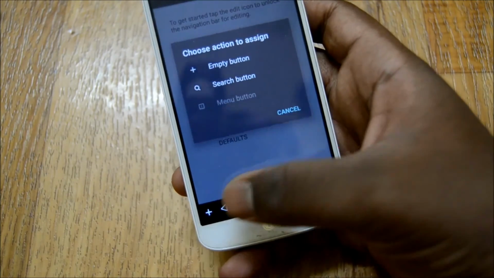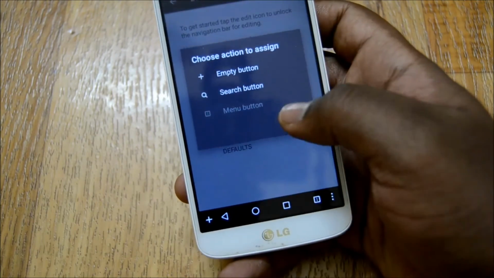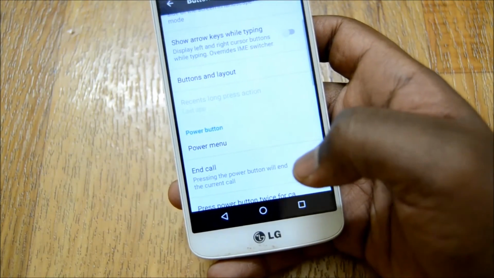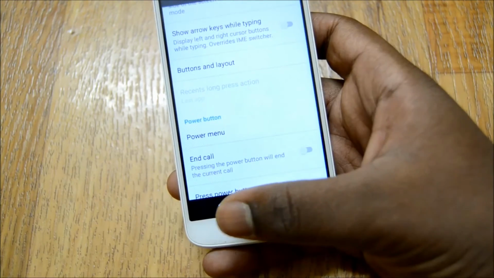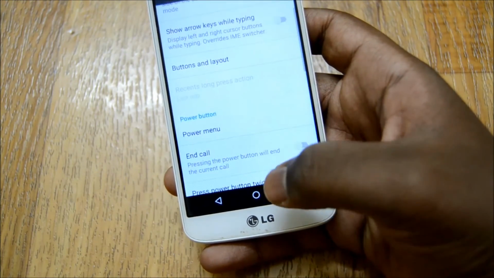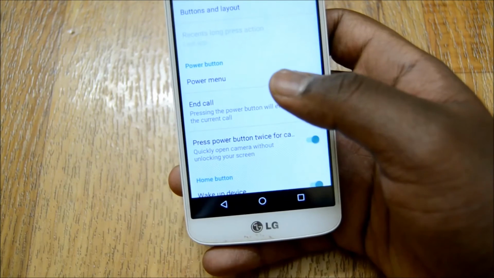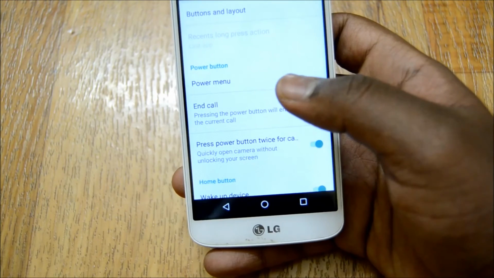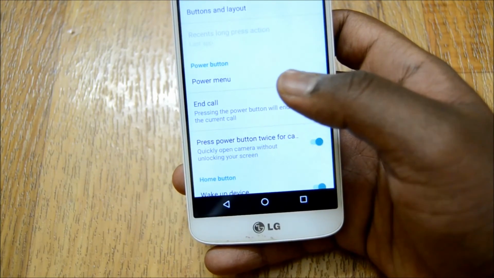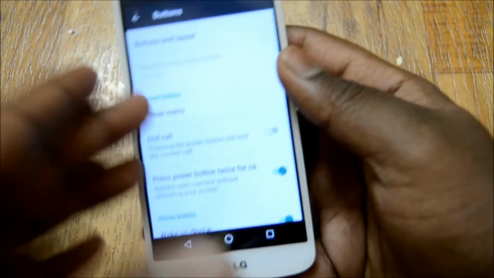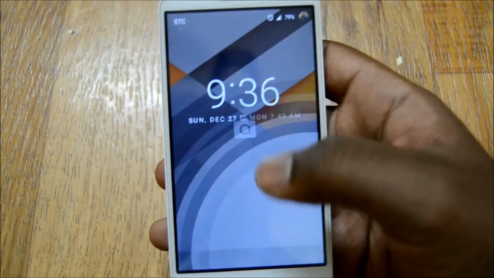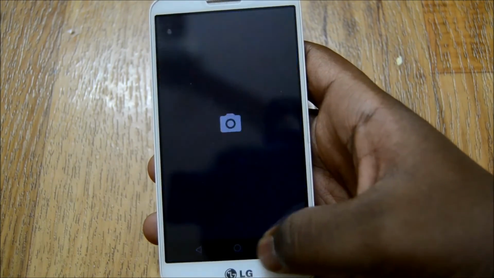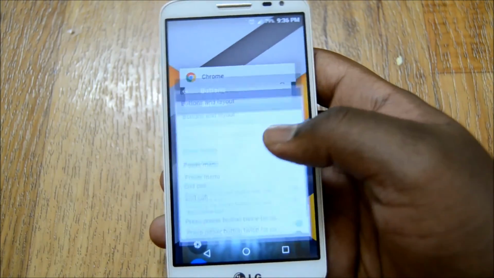And well, as far as stock Lollipop users are concerned, I would say that there's not much of a big deal in this, because these three buttons are very awesome compared to the other ones. Now we have the functions with power buttons. Well, we have various functions of power buttons in this, and the same thing we have in all of the phones. With the power button, you can either end the call, or you can double tap your power button to open the camera. It's just like that. So that's also another feature you have with the power buttons.